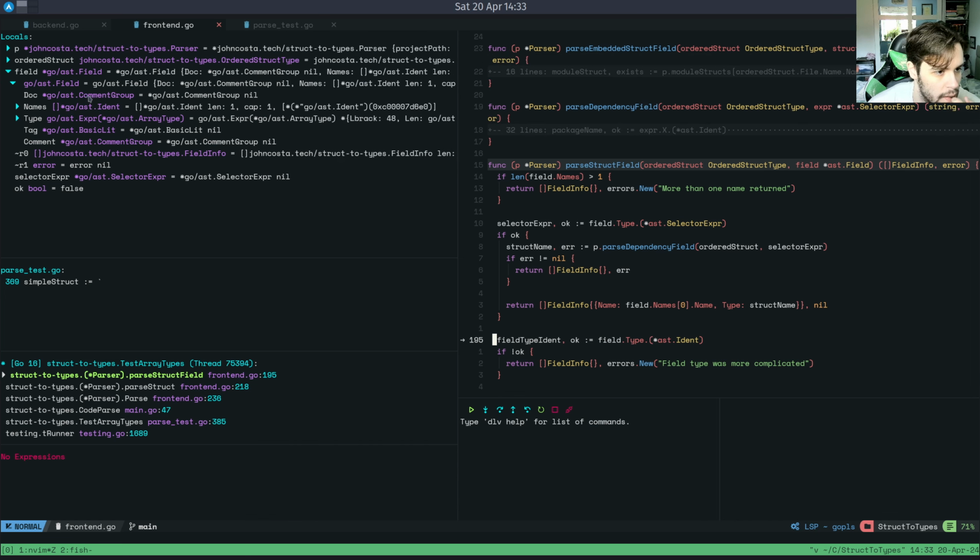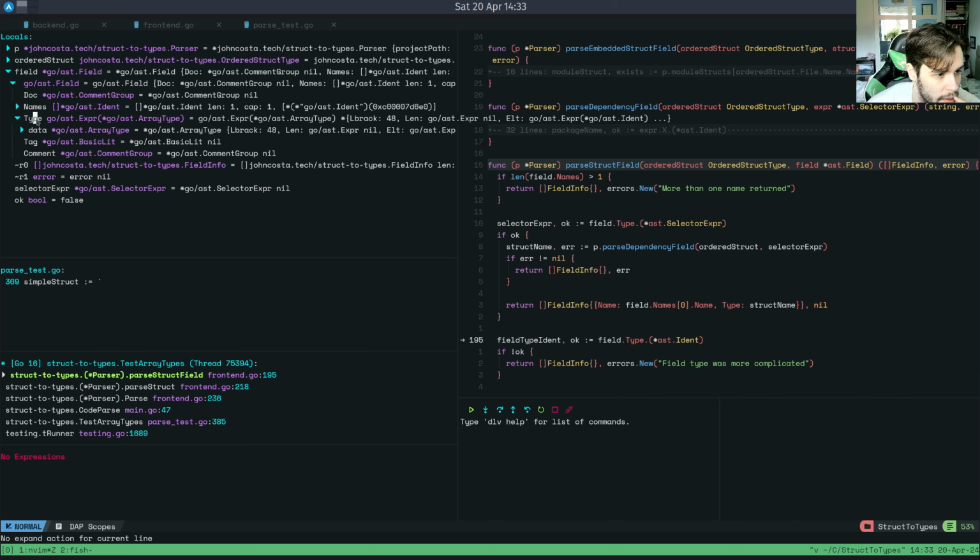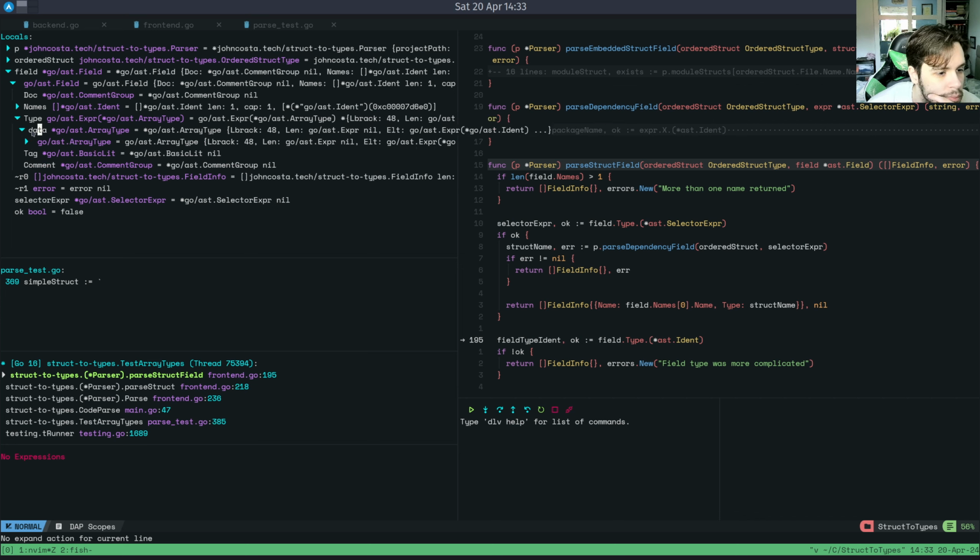Because you are AST filled. It's not a selector, but it is an expression. Right, so there's type expression, data array type. Type expression and then array type.